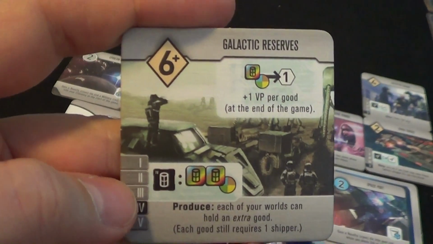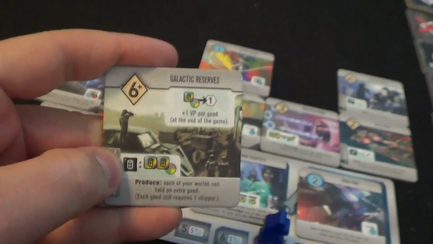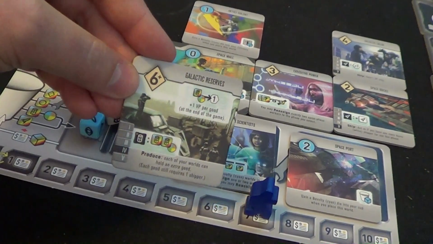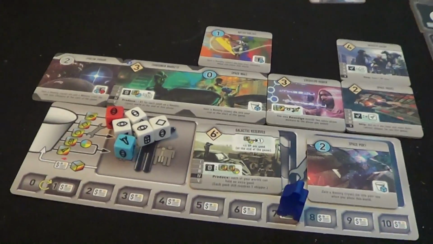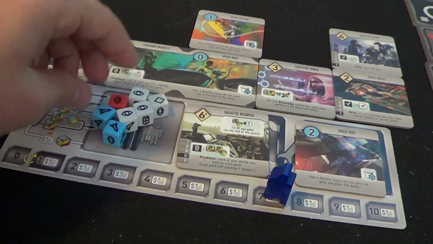Oh, there we go. Galactic Reserves. Produce. Each of your worlds can hold an extra good. That's what I've been looking for. Okay, so that has to go under that one though, and that's what kind of stinks about that one. Can't you get rid of that one? Yes, I can if I want to. So, I am going to dump that one because I don't really care for that. Now, let me see. I think that's what you have to use that for. Well, that's what I was going to say.